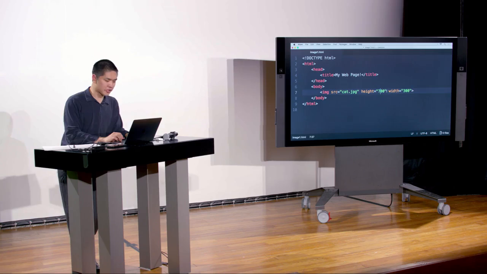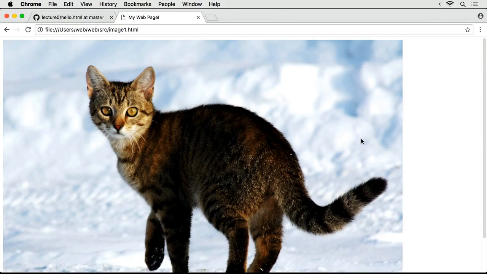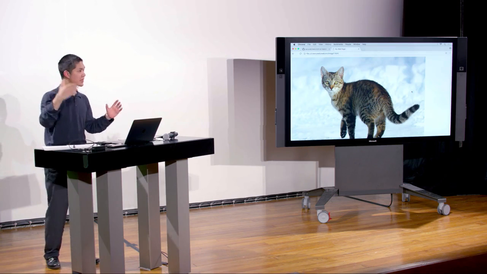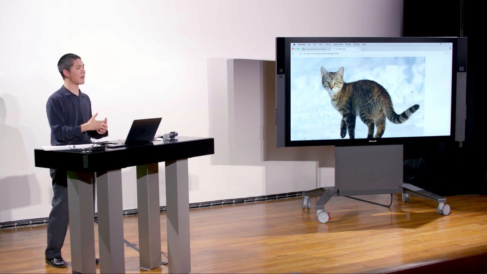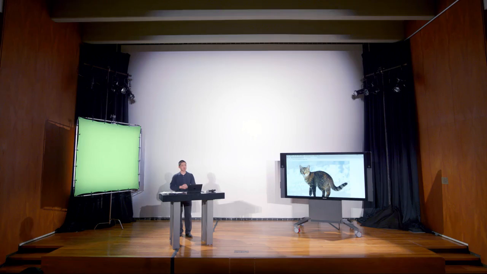But the web browser will be smart if you give it the opportunity to be. So if I just say height is 700 pixels, but leave off the width, and just say render it as a 700 pixel tall cat, it will render it as 700 pixels tall and adjust the width appropriately in order to match. So if you are going to specify both the height and the width of something, make sure the dimensions are what you want them to be. Otherwise, oftentimes it's best just left up to the browser to make that determination for itself in terms of what makes the most sense. So that's images and how we use HTML attributes to adjust the behavior of particular HTML tags.